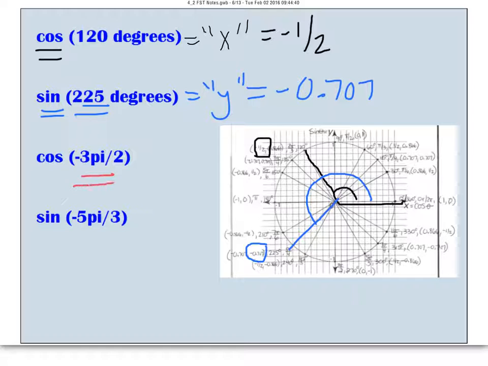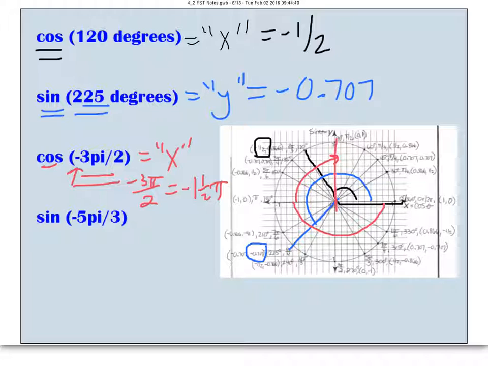Okay. Now they're switching modes. We're going to pi's this time. They want cosine for this problem, and that just means the x value again. Now, this is negative. Be really careful. Remember, negative means go backwards. So it would be negative 3 pi over 2. Now, if you're not sure how to look at that improper fraction, make it mixed. It would be negative 1 1/2 pi. So let's go backwards. Here's backwards 1 pi. Then 1/2 of a pi will land me right here. I want the cosine, and that's the x, so the answer here is 0.